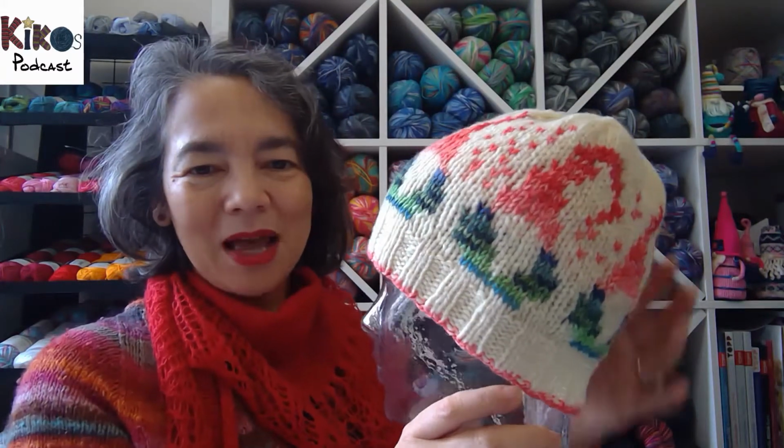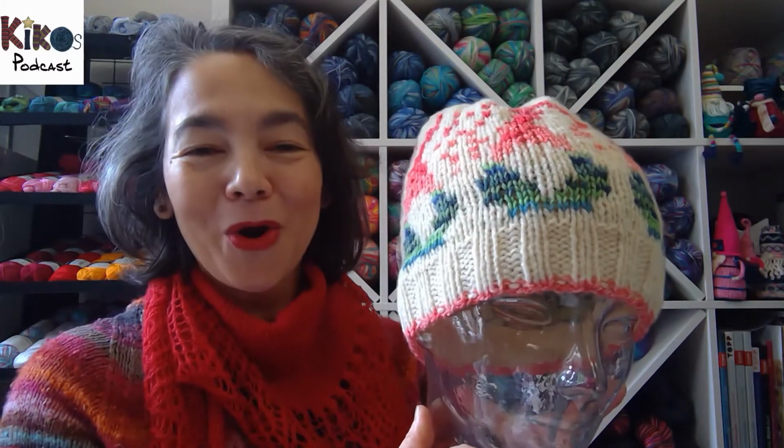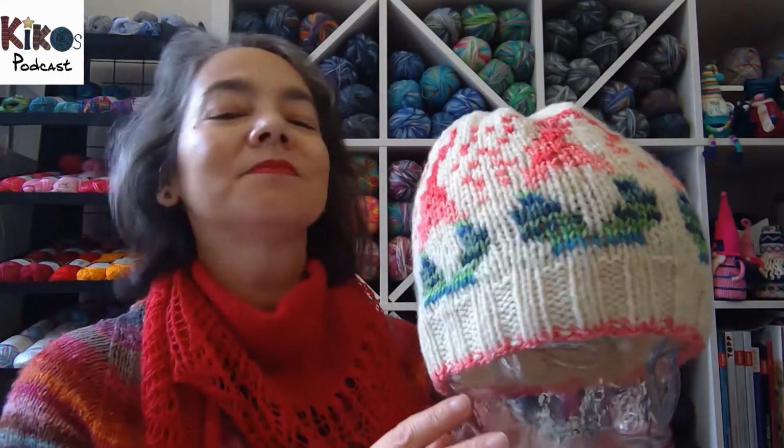The second gnome hat made out of Westfalen Wolle, the German yarn from German sheep that was produced in Germany, and so on and so forth. I don't even know if she ships anyplace else. I haven't checked that. The pattern is by Sarah Shearer. Go Big or Go Gnome Hat is what the pattern is called, and it's the second version I've knit. The first one I knit on a smaller needle at a tighter gauge, so the hat was too small for me, but it's a very nice hat.